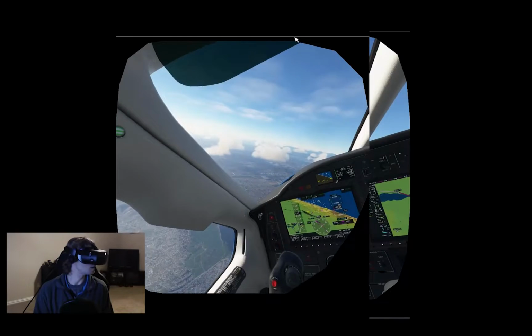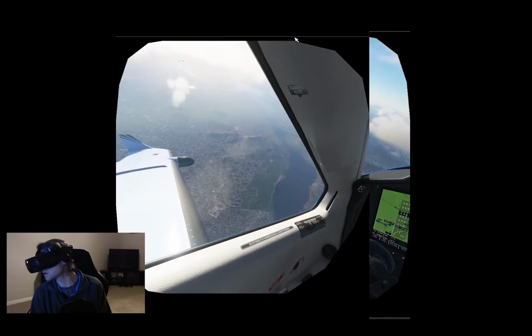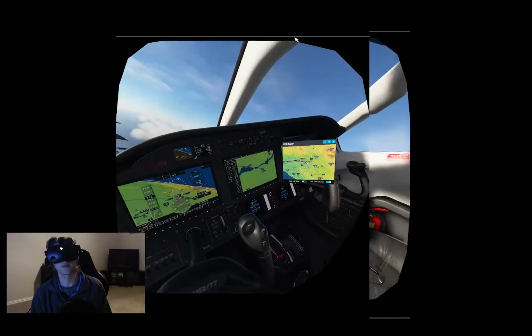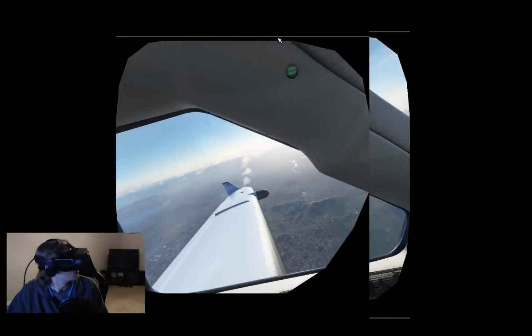Los Angeles Center, Delta 1714 is at flight level 205, am I descending behind 10,000 feet? Delta 1714, Los Angeles Center, continue as planned.